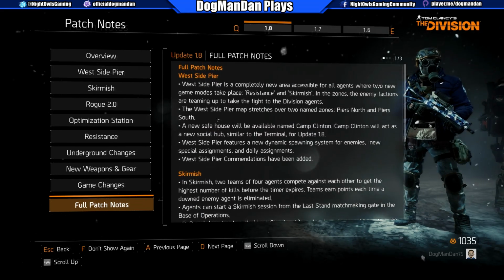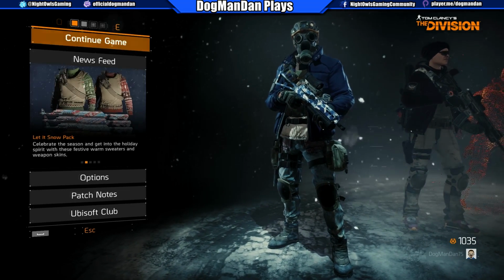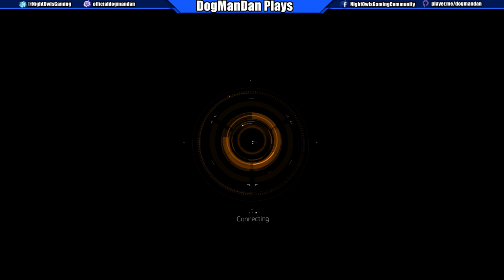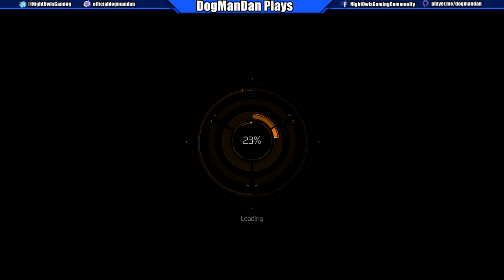So with that, let's see if we can just hop right in here just for a second, because I'm actually in Camp Clinton. So let's let it load. I'll just take a quick walk around Camp Clinton with you, and then we'll go from there.